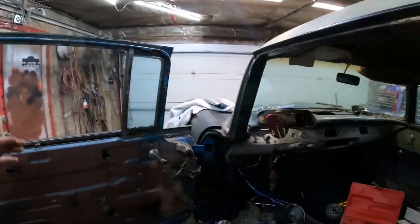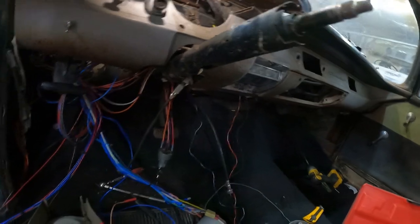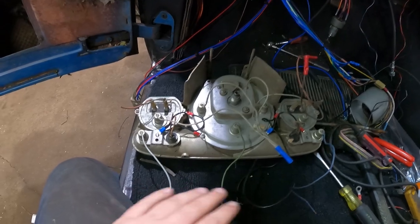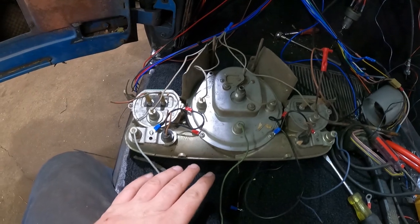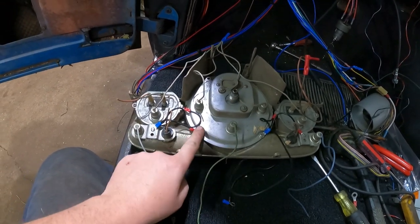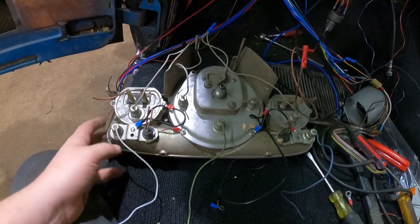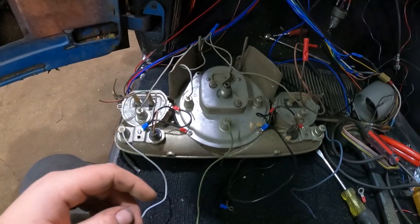Next day - I jumped ahead just a little bit. We had the column all apart, but I pulled the cluster out - I just had two screws holding it in. Just kind of show you: we have the wires. I know it looks like a spaghetti monster here, but they're all pretty simple. What I've done on this - I did it on a couple of other tri-fives - is I just ground all these little sensors with one little ground wire. It's supposed to ground itself through the points and all that. This one's actually in really nice shape. It's going to work, and it works for test purposes - it's pretty sweet.